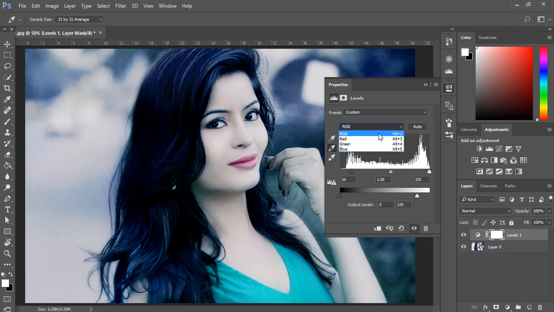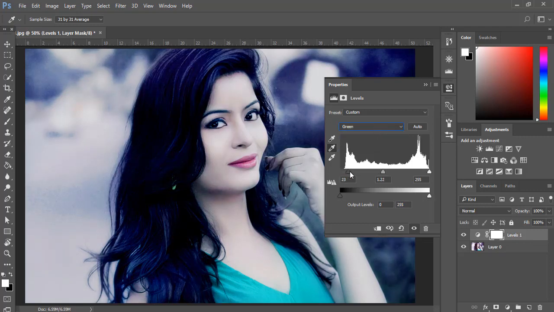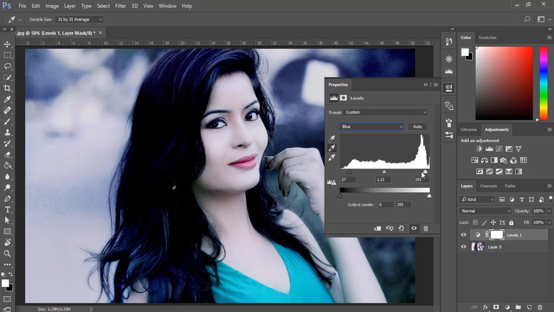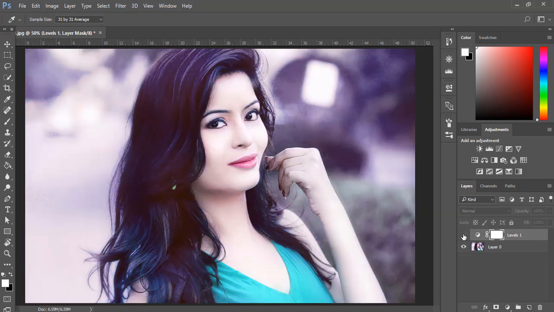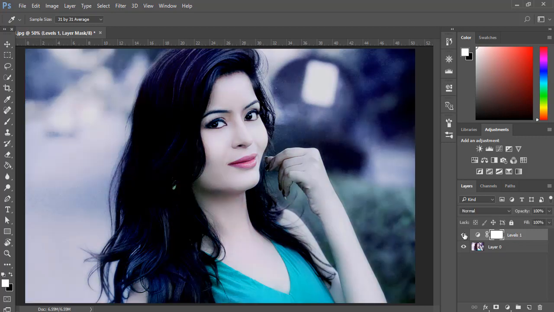Next I will go to red, maybe green, so the brightness will be green and the image output is also fine. After using this, you can experiment with blue also. You can make some blue tint, and our image is going to be perfect. So this is how you can use levels in different ways, and we can make a new image that looks very beautiful using some tricks and tips on the levels. But you have to know that maintaining the pixelation, the contrast, and the brightness of the image is very important.